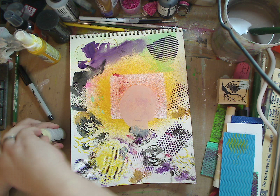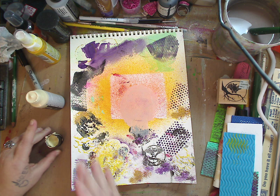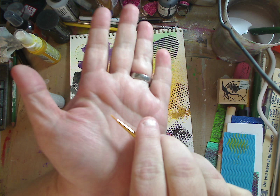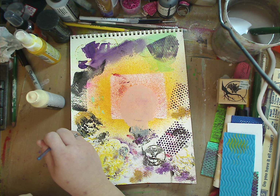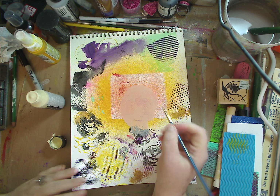But I'm going to do it. So what I'm going to do here is, you can see this color and it's definitely lighter than that. But what I'm going to do with it is I'm going to take a small paintbrush. You can see that's small. I'm going to dip it in. I don't want too much on it. And I'm going to go in and judge where I want my eyes.